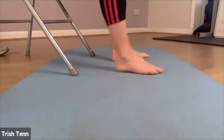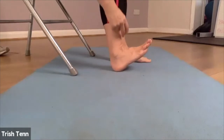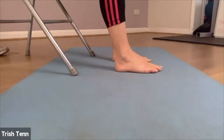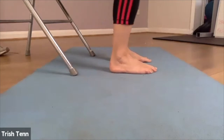Super work. So we're going to move on to the second movement now. That was all about pointing. The next movement's about lifting the toes up, lifting the feet up, closing the angle at the front of the ankle and stretching the back of the ankle. Okay, so let's look at the stretching first.